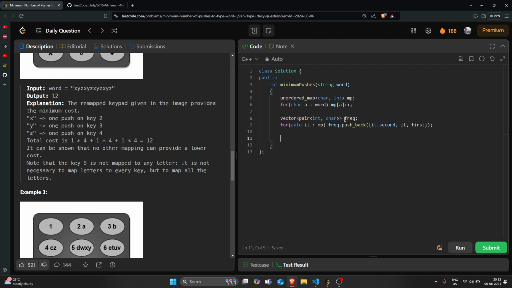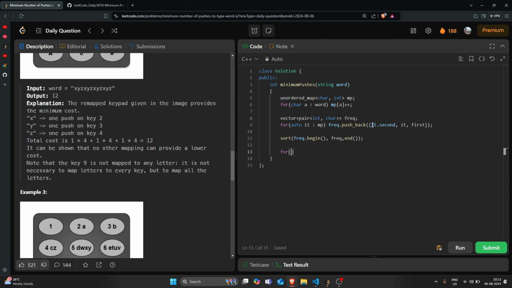So it will make a frequency array for me. Then I will sort this array: sort frequency dot begin, comma frequency dot end. It will sort the array in ascending order.